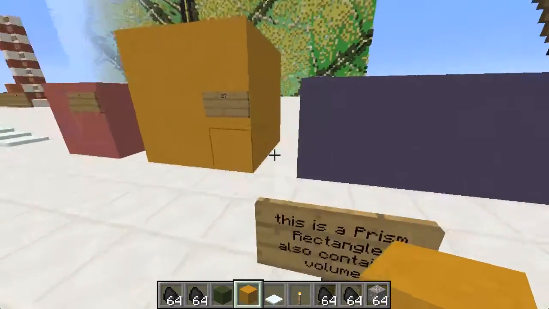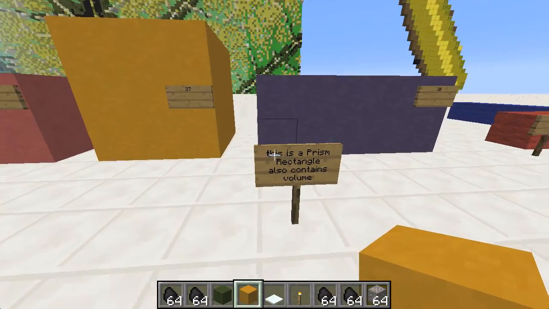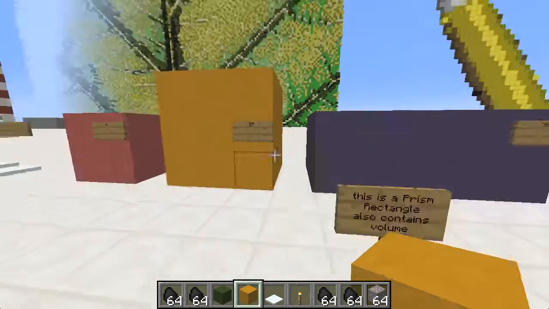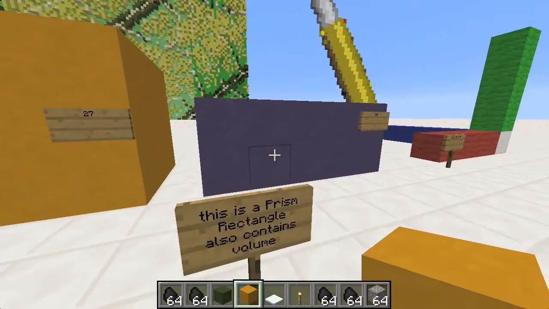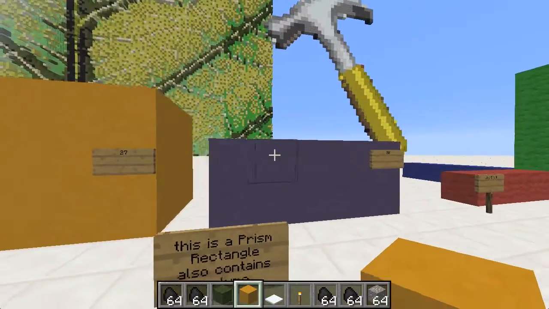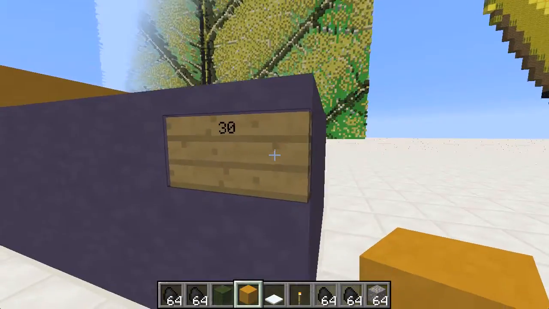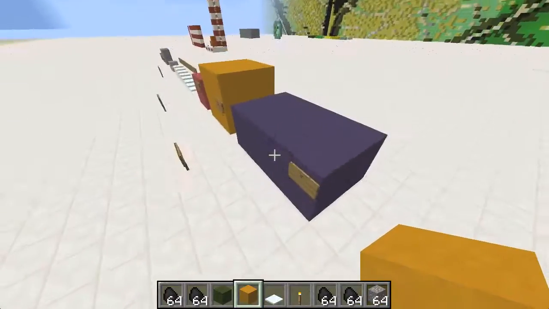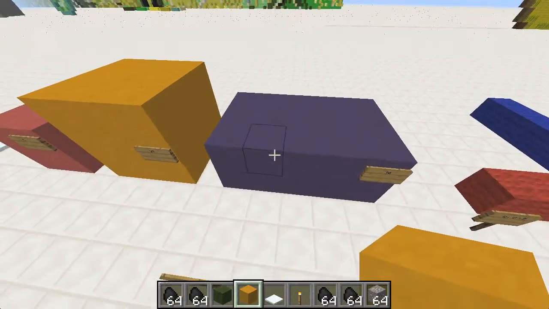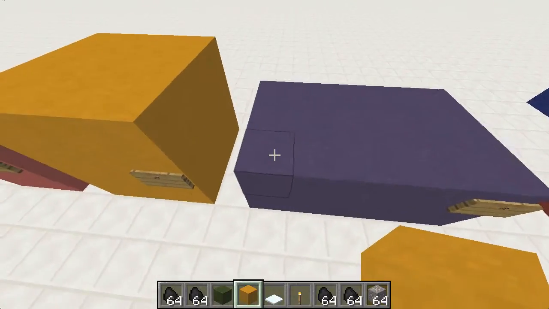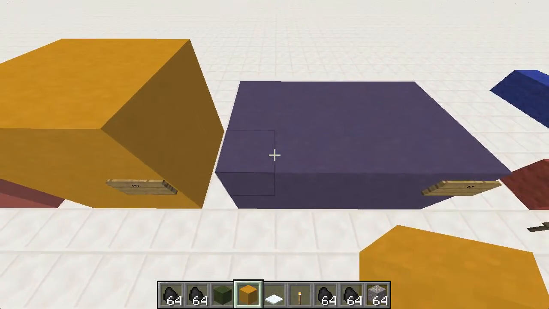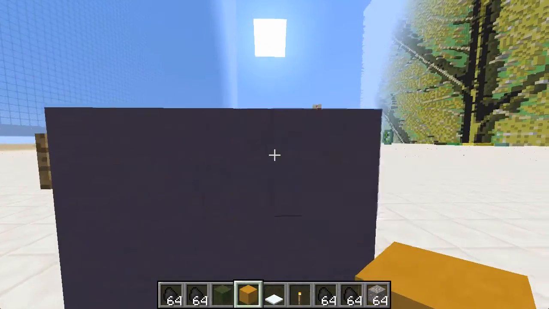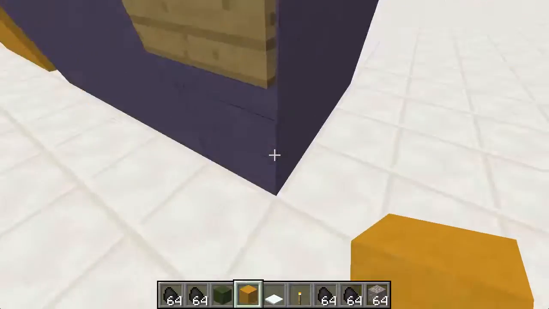Now there's a little formula which we can explore, which makes this stuff quite easy. So this one, these are cuboid, cubes, and this is a rectangular prism, okay, and it also contains volume, and this has got a volume of 30 cubic meters, okay, and one of the ways we can do this is we can actually use a bit of maths. It's like, oh no, maths. So let's do this one. So this is 1, 2, 3, 4, 5. 5 times 3 times 2, up and down 2.